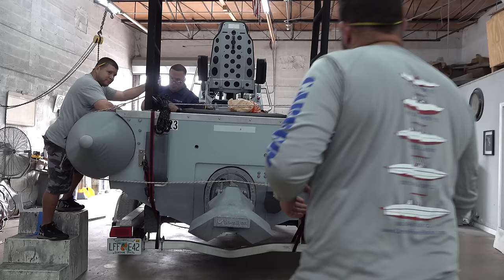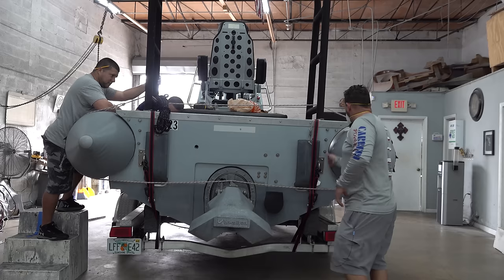We're using this to make sure that there's... Now we gotta put the flaps that come on here.